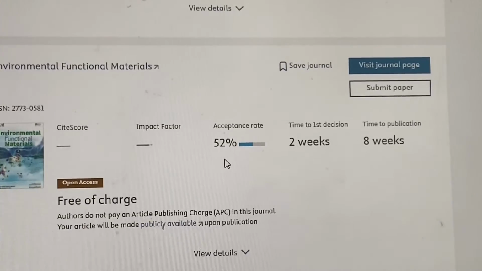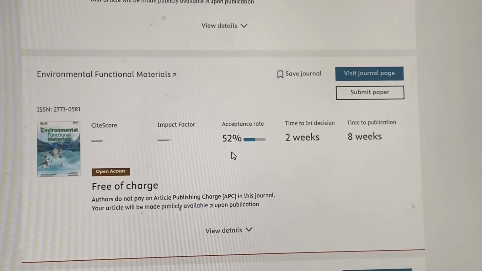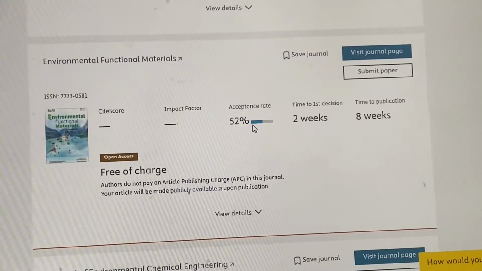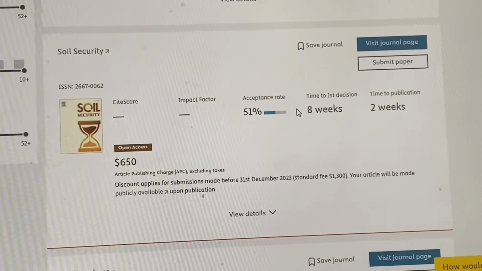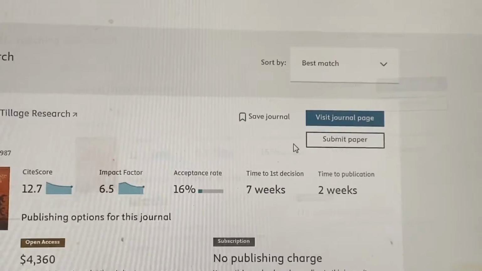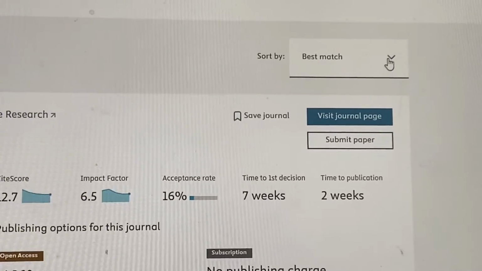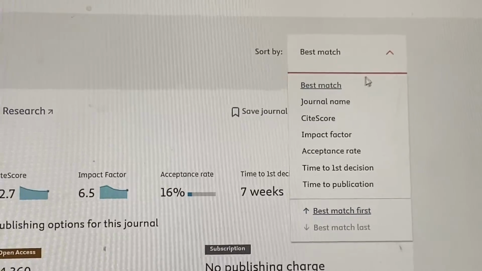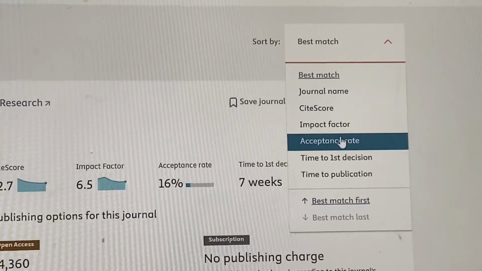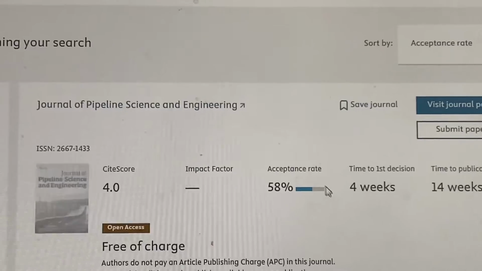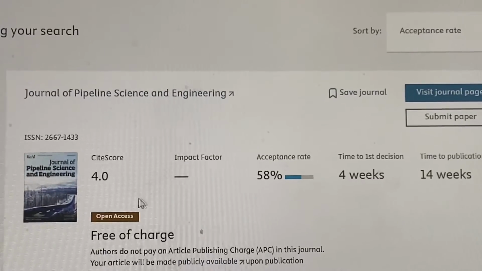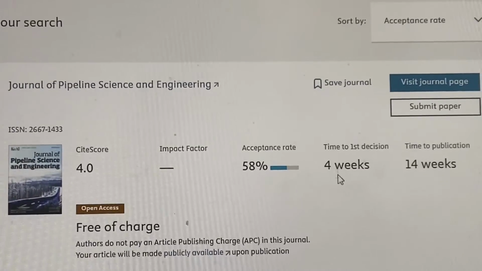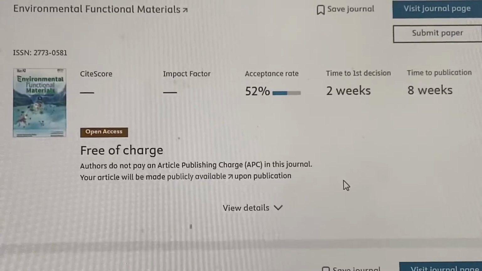Sometimes I would send my papers to a journal which took up to 3, 4, 5 months before a decision, and you find yourself basically begging the editor-in-chief to get back to you. But right now, with my skills, you're able to get a journal which has a high level of acceptance and a short period of time for feedback. For example, you can see this one, they give you feedback within 4 weeks, just 4 weeks.